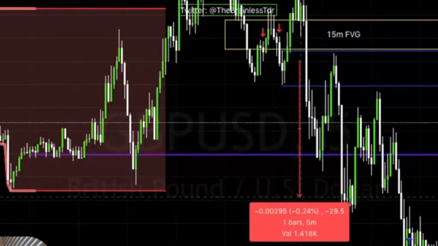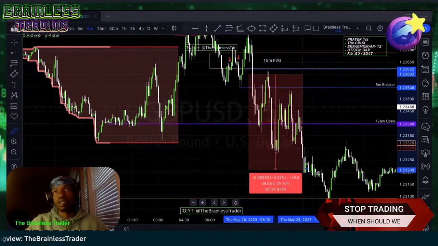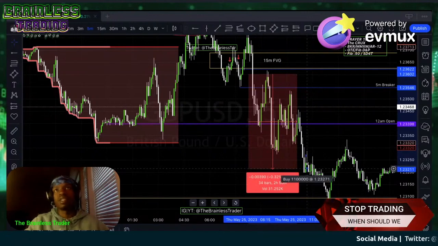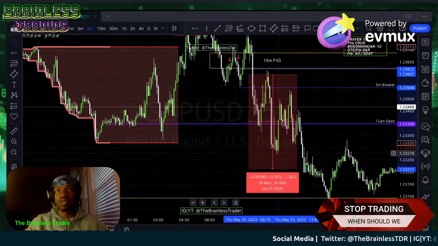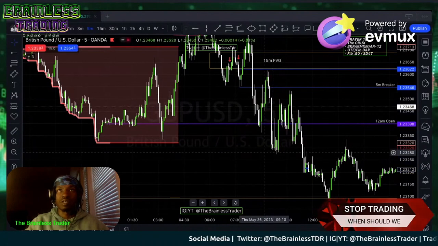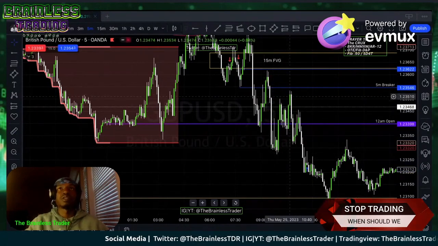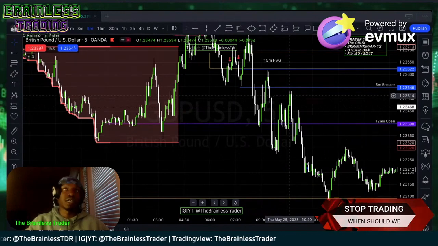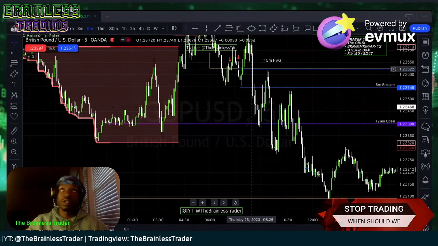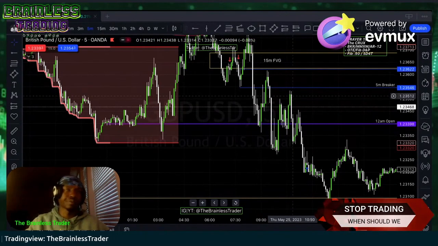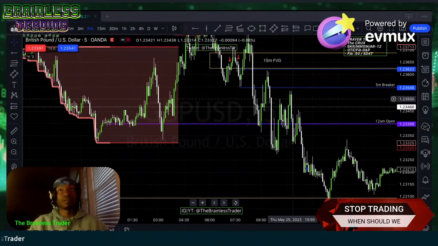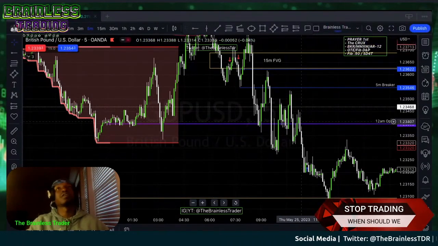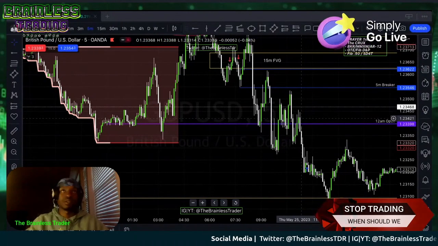I don't need any more than this, and that's why you see I took my trade out right about 39, right? I don't need any more than this, because when price came down here the first time, it went way back up into the range. So that can be a little bit scary for some people too, because if you're watching that live, you're like, okay, I got my stops to profit, but darn, I want my money. You know what I'm saying? So you have to be careful. But if you continue to trade with confidence, sometimes it'll turn out your way, sometimes it won't. But you shouldn't have any reaction towards that.